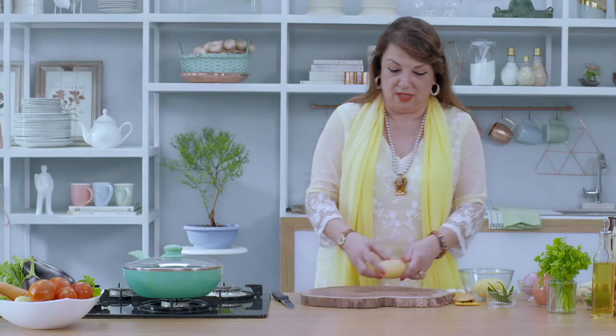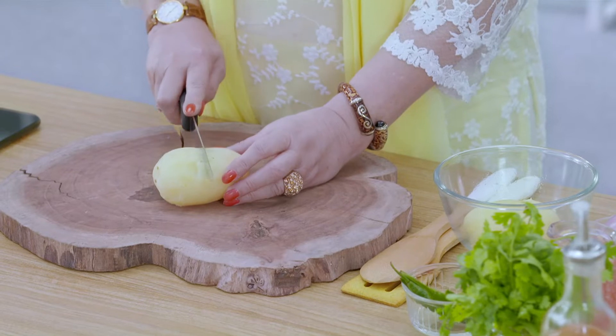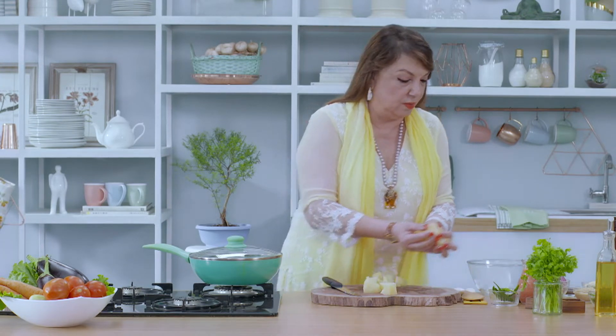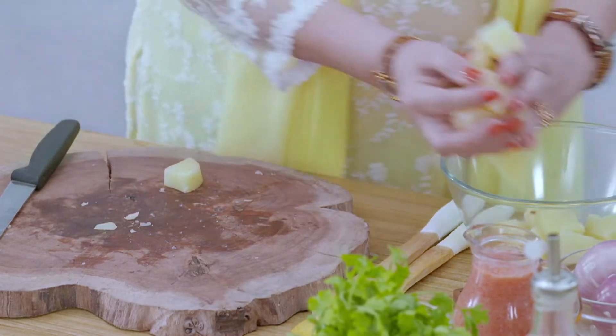First, we take the two — I have to cut the potatoes into four quarters. My mother-in-law was a very exceptional cook. She believed the simpler the recipe, the better it tastes. Now, I have cut the potatoes, but remember, these are all half-boiled potatoes. Once I cut them, I put them back into the bowl, respective bowls, and then I take the onions.